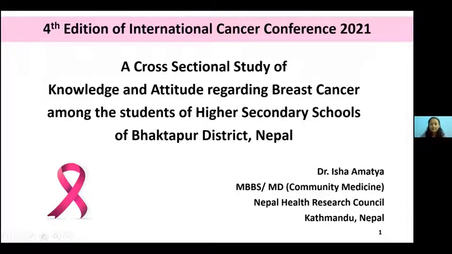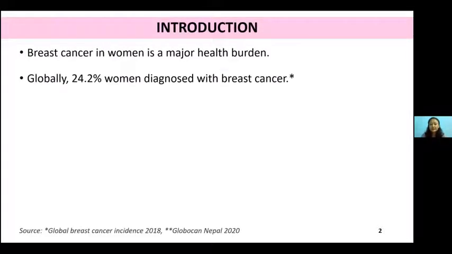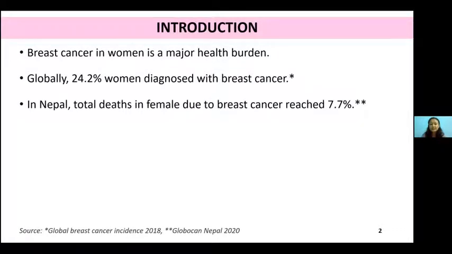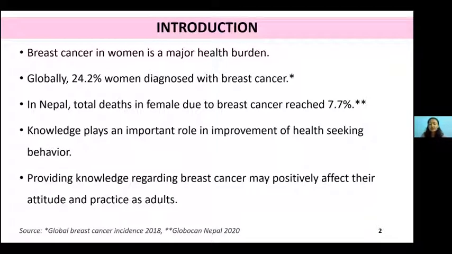So my topic of the presentation is a cross-sectional study of the knowledge and attitude regarding breast cancer among the students of higher secondary schools of Bhaktapur district in Nepal. Starting with the introduction, breast cancer in women is a major health burden, and globally, 24.2% of women are diagnosed with breast cancer, and in Nepal, total death in females due to breast cancer reached 7.7%. As knowledge plays an important role in the improvement of health seeking behavior, providing knowledge regarding breast cancer may positively affect the attitude and practice as an adult.